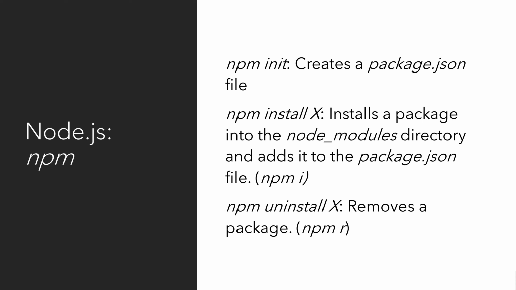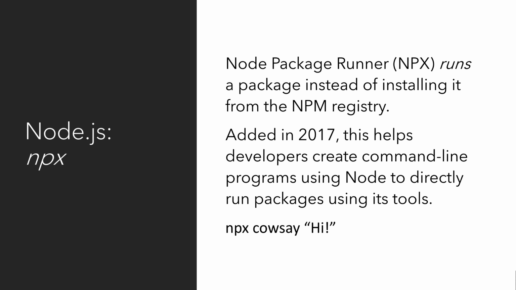Finally, there's one third and last tool I want to go over. npx. Node Package Runner, npx, runs a package, or a project, from the npm registry instead of installing it. This was added in 2017, and it helps developers create command line programs using Node to directly run packages using its tools. And I have an example here of npx cowsay.